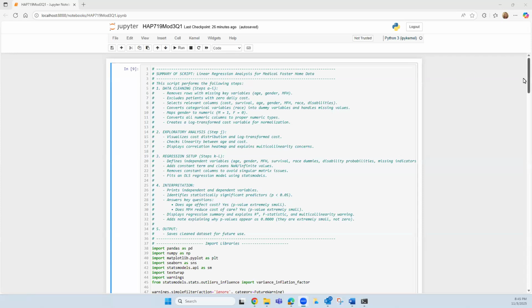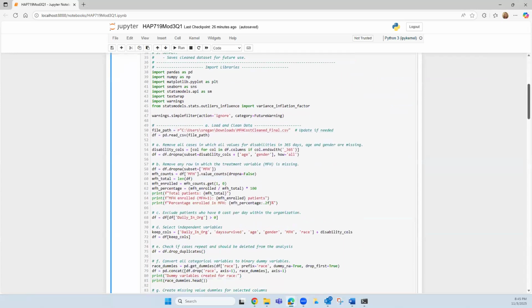Okay, so scrolling down, let's move into our code. The first thing we started with was here, I just imported my libraries. I did a whole bunch. I didn't do them all at one time. As I was going through the code and things were coming up, I would just go ahead and put my import code at the top with the rest of them. And then also to try and get rid of any warnings, I imported the warning library.